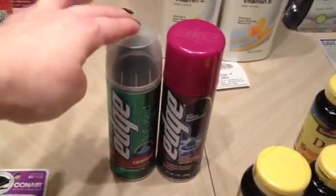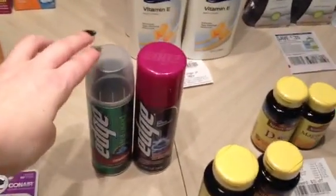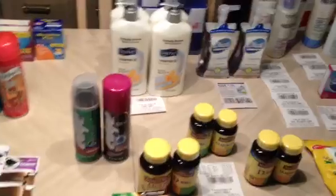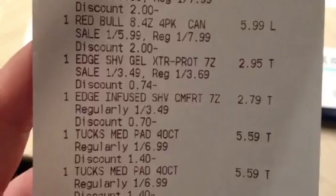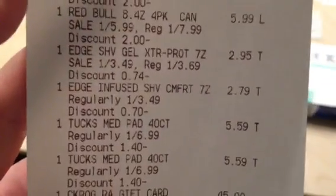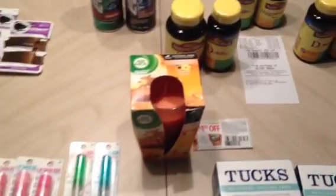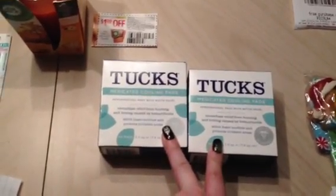I was so disappointed — this was marked on the shelf as regular price $3.49, but my receipt says regular price $3.69. I paid like $2.95 for that one. The Shave Comfort was marked at $3.49 regular price and came up for $2.79. I had $1.50 off two manufacturer coupons and two $2 off in-ad coupons. I finally found some Airwick candles on clearance for $1.49 — used the dollar coupon. At this store they were $0.59 each because they were regular price $6.99.